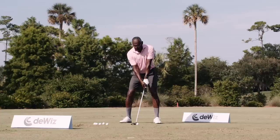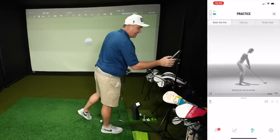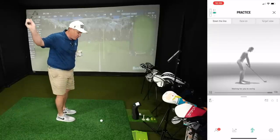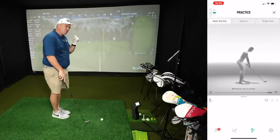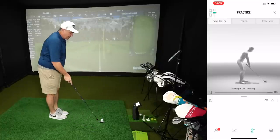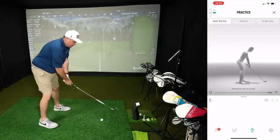The next thing we're going to work on is tempo. If you look at the best golfers in the world, they've all got a nice smooth swing. Ernie Els — they call him the Big Easy — it looked easy because he had beautiful tempo. Freddie Couples, Vijay, some other great examples of guys with just wonderful, effortless tempo. What we're looking for is a ratio of how quickly you bring that club back to how quickly you bring it down. Ideally, about 2.7 to 3 is a good place to be — 3 to 1 is what a lot of people say is ideal. I happen to be just a little quicker at around 2.8. Let's take a swing and see what my tempo actually is.